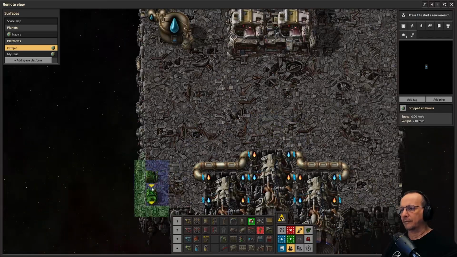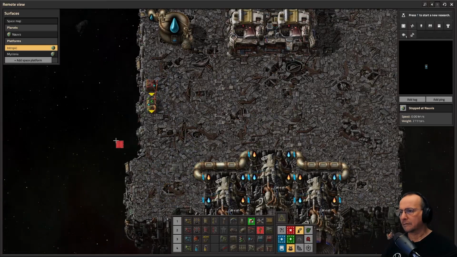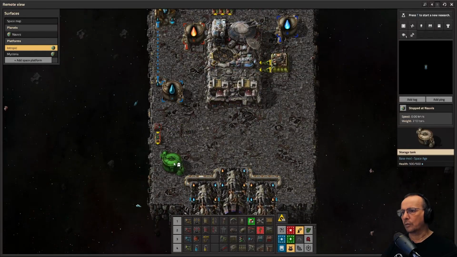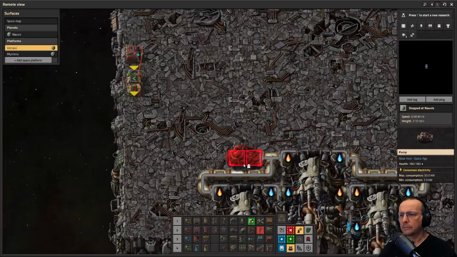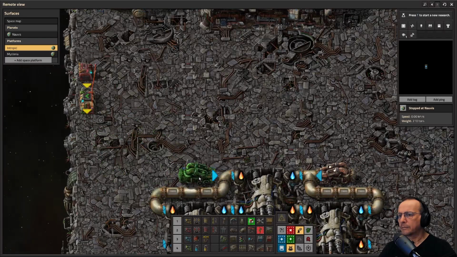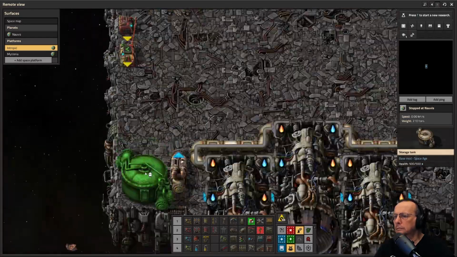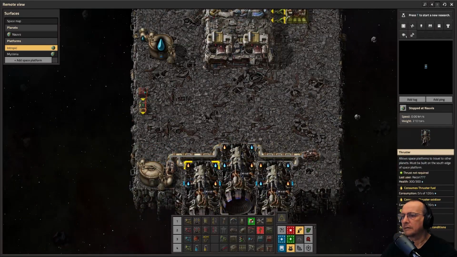But shit, I didn't mean to do that. There we go. So I've got to figure out, like, where do these pumps come in? No, I can't have it there. That could work. Yeah, that could work.